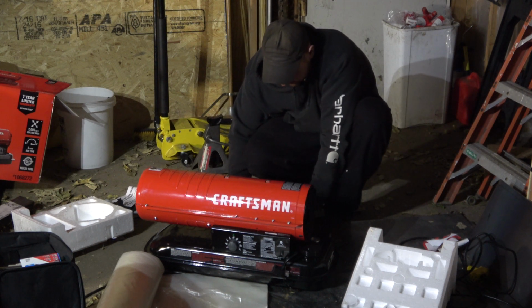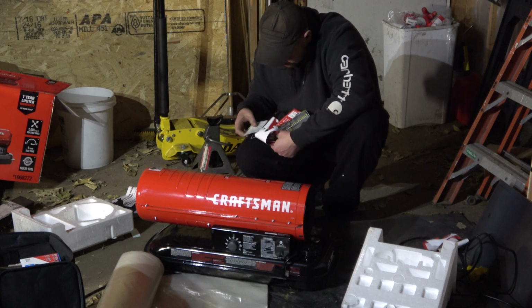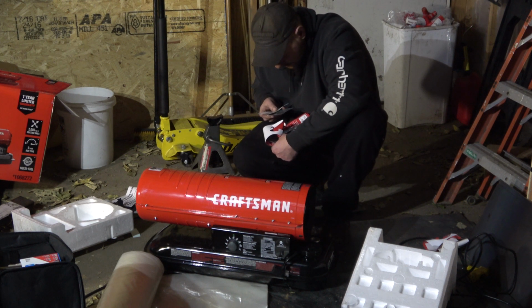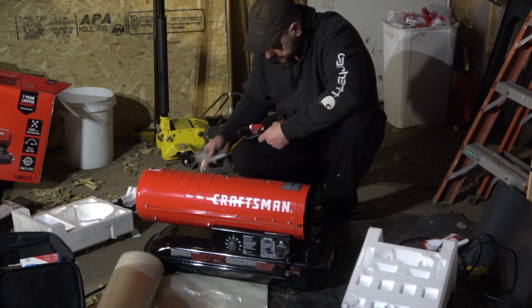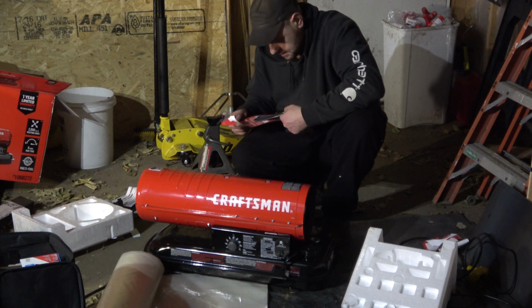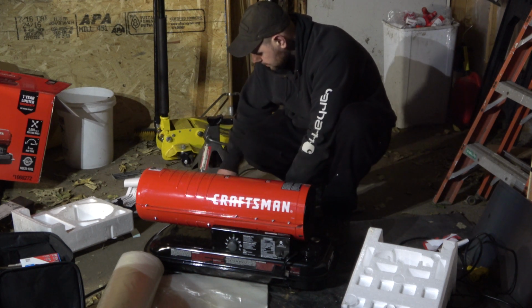Let's see what else we got in here. More warnings. Flush tank every 200 hours. Clean air filters every 500 hours. Fuel filter clean twice per heating season. Nozzle and photo cell clean once every heating season. Spark plug keep clean and re-gap every 600 hours of operation. Alrighty then. Jeez. They got all kinds of warnings on here. I guess they're covering all their bases on this.